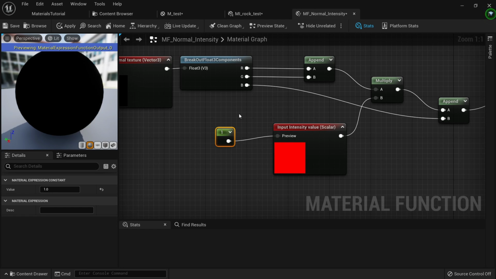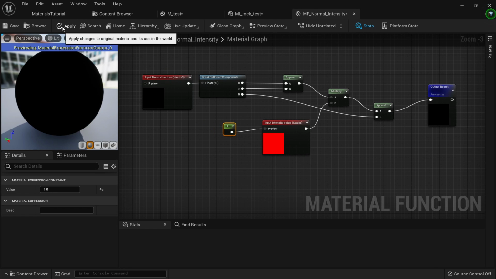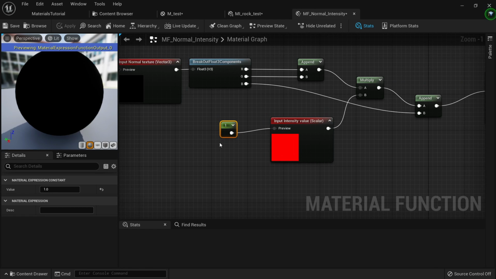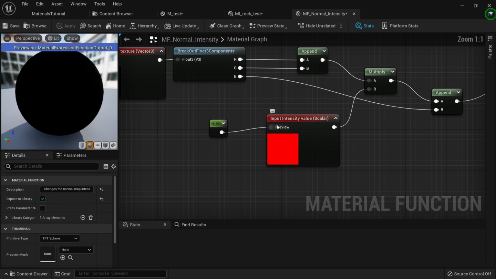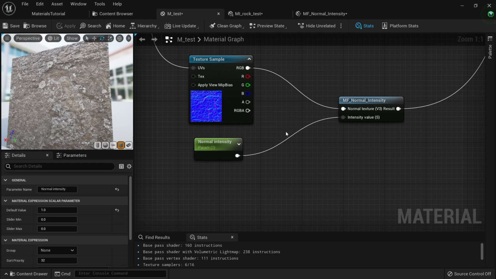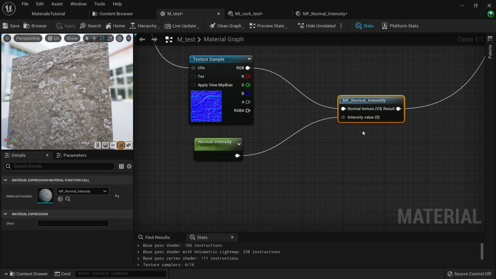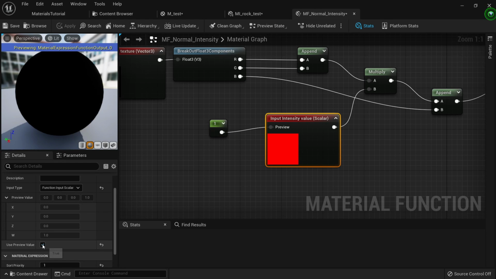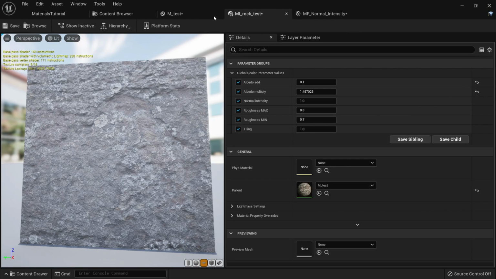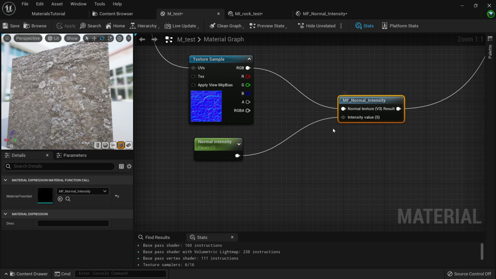I don't want to put parameters inside, but of course, if you want to put them, that's also fine. You can save some time. If you put the parameters there, then you don't need to put them here anymore. Just make sure you put the preview value as default. Otherwise, you will be forced to create a parameter here.